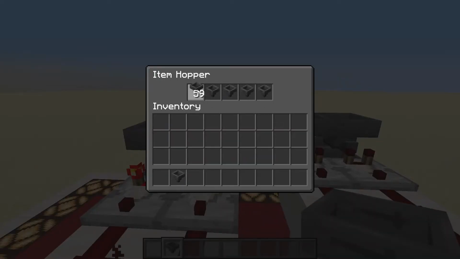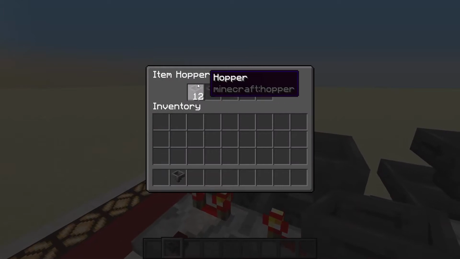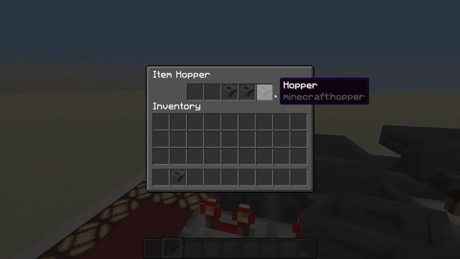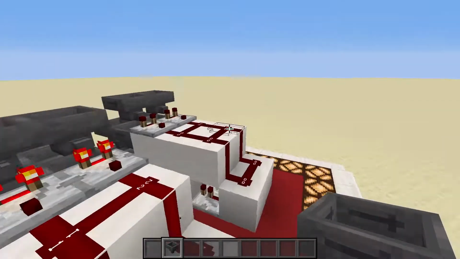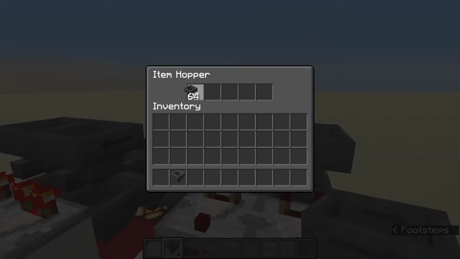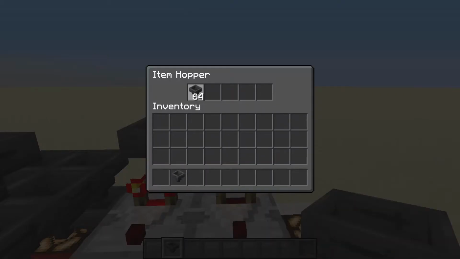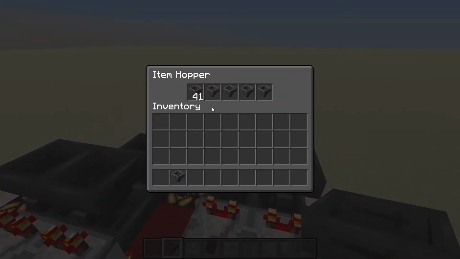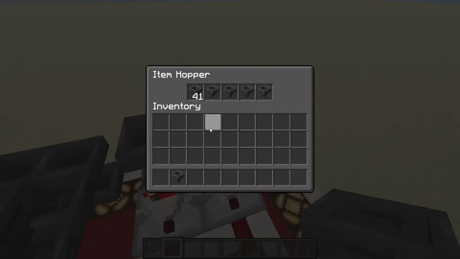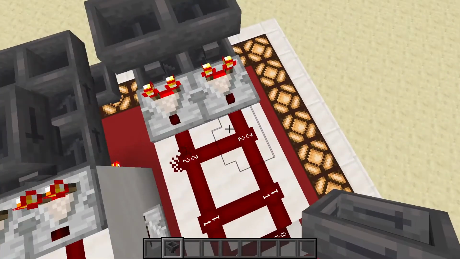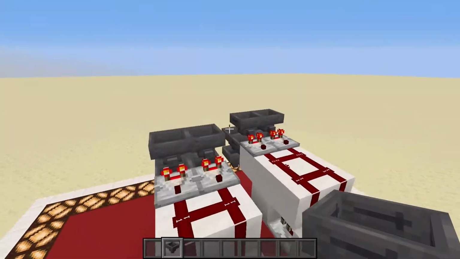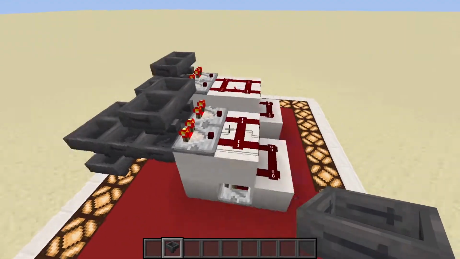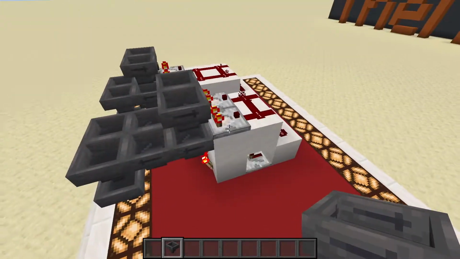If we fill that up and put the rest here, as you can see, the items get sucked out of that hopper because it got blocked up there. And so the item filter would break. Not the case in here. If you fill that one up like that and that one like that, that one should stop. Yeah, it did, and that one will stop soonish. So that one is stackable, the other one not particularly. You should use that one when you do not have to stack it, because it's just easier and uses fewer components, so it's actually cheaper to use that one.